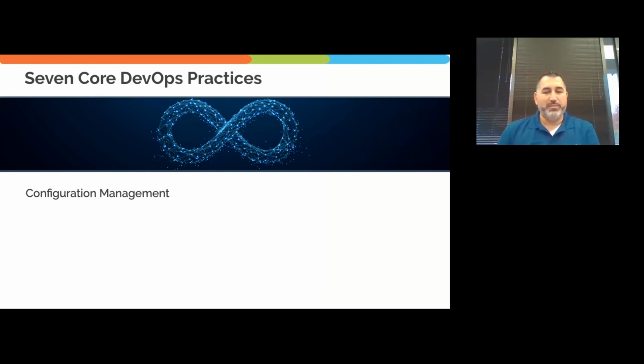So configuration management. We want to be able to track and manage the different configurations that we're developing in. So that way, as I'm deploying my software, I can deliver multiple configurations all at once and manage multiple configurations all at once. And that allows me to have a lot of flexibility, allows me to not be stuck doing one thing at a time, but it also allows me to be able to multitask, if you will, with my software and my testing.